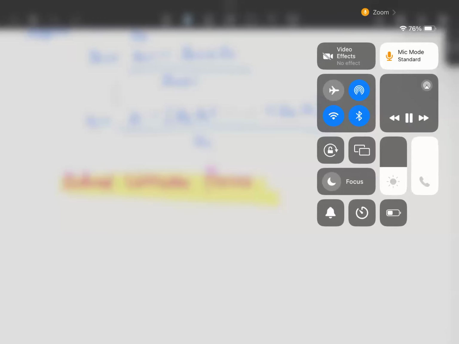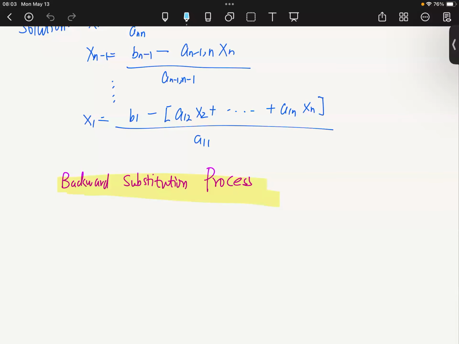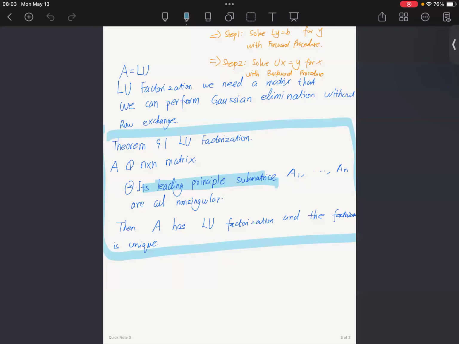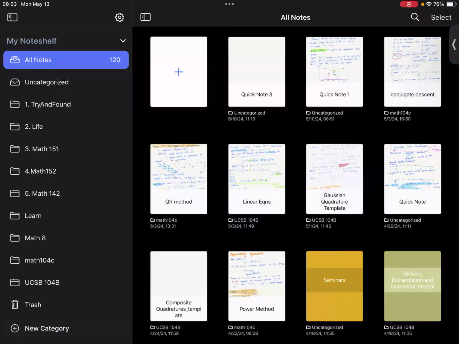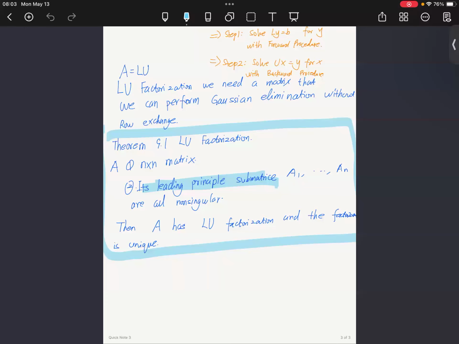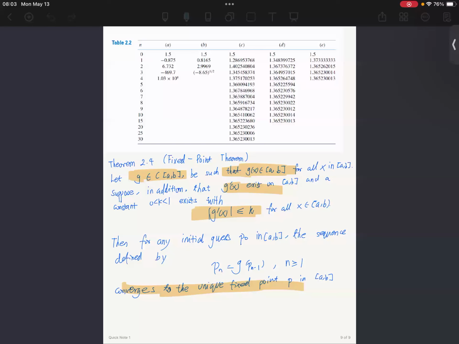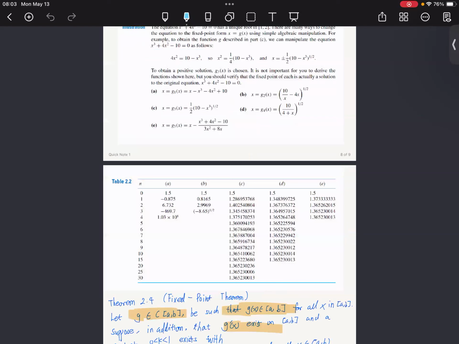So we will keep discussing the fixed point method, and also a new method called Newton's method. Let's get back to what we have. Let me see, do we have the things here? Not really. But let's see. No, this is the fixed point method, and we just briefly mentioned this last time.